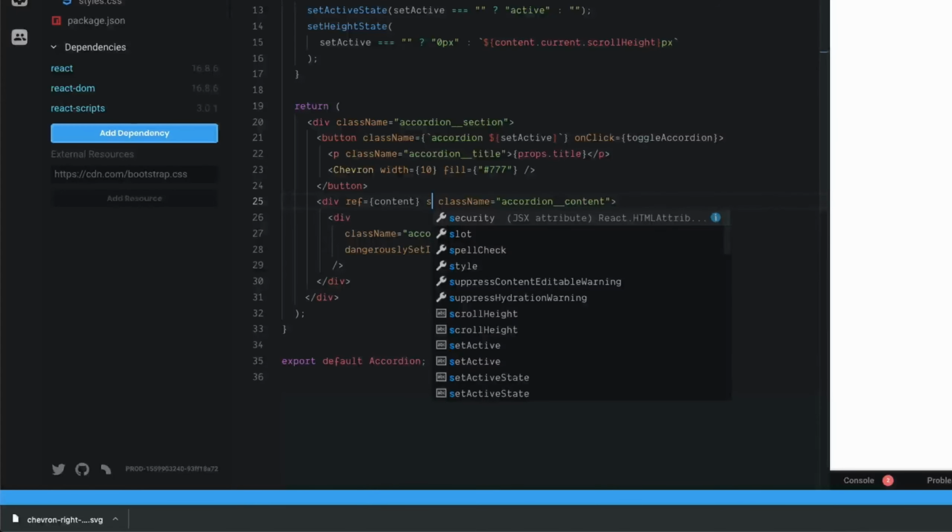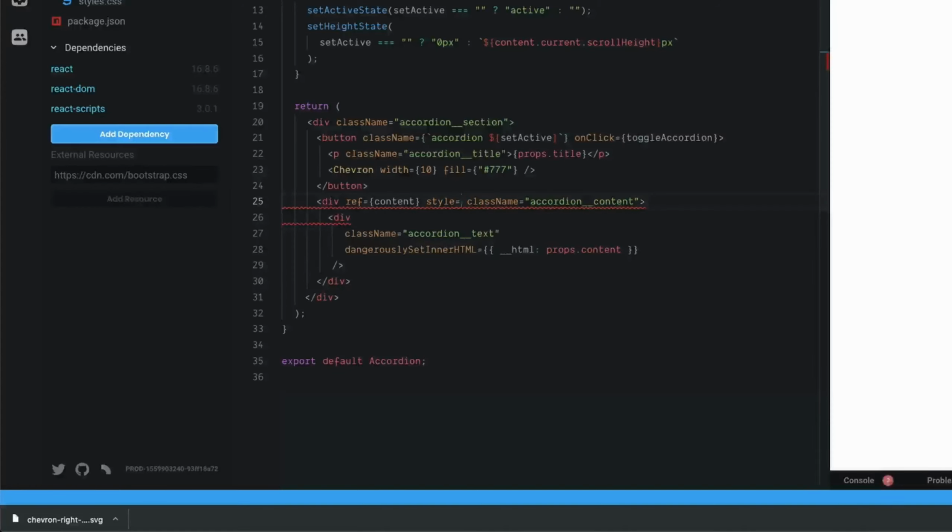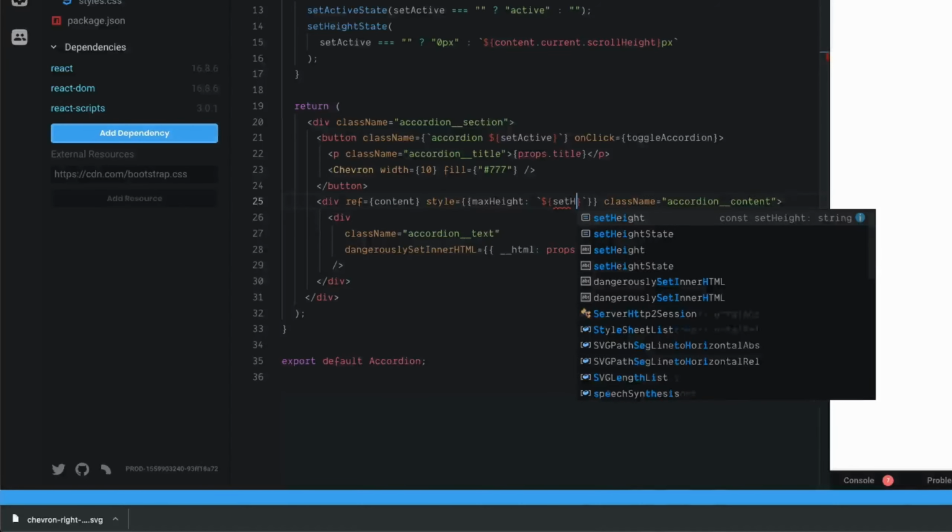Then we're going to pass in some inline styling here to set the max height. So let's go ahead and write in some inline styling. Max height is going to be equal to whatever the setHeight state is. So we can go ahead and write a template string like this and set that to setHeight.